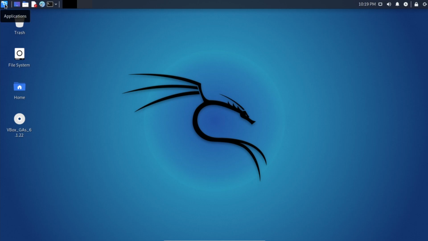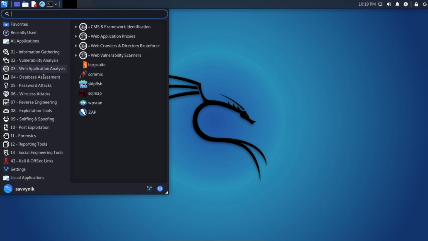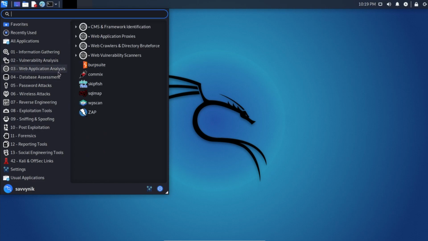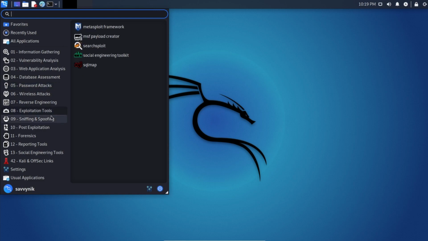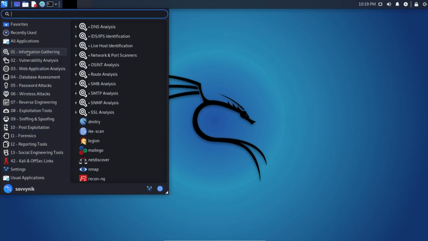Besides that, let's explore our newly installed Kali Linux image. If we go to the top left, we have the applications. So here are all the wonderful applications that are given to us by Kali Linux, which allow us to pen test and look for security vulnerabilities. We have such things as information gathering, vulnerability analysis, web application analysis, database assessment, password attacks, wireless attacks, reverse engineering, exploitation tools, and many more down here. All a bunch of sections, all with their respective tools. Make sure to check them out and read about them.